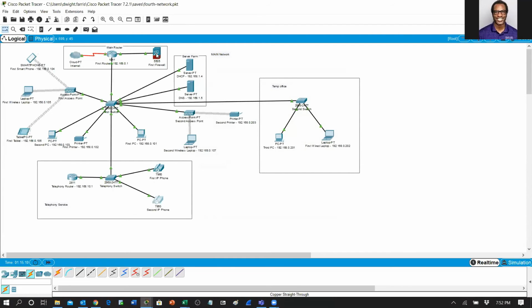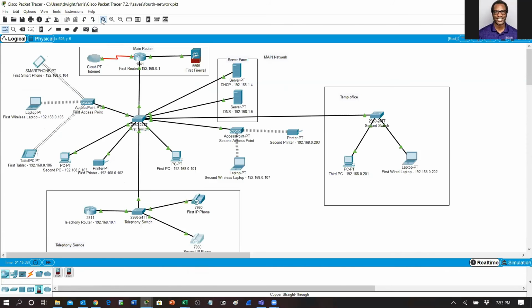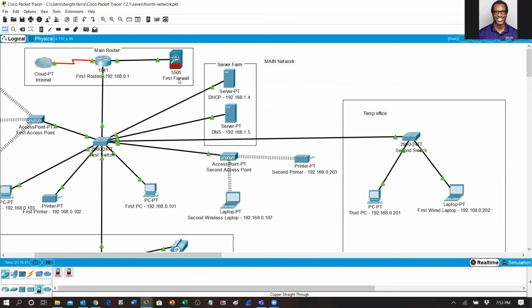This is a firewall, and it's an ASA in your devices. If you go into your devices, at the very bottom, you have a list of security devices. If you click on the security devices, it'll bring up the ASAs, essentially firewalls. You have a 5505 and a 5506, they're essentially the same. I'll just choose a 5505. Let me make this bigger, and just call it first firewall. You don't have to assign an IP address or anything like that.